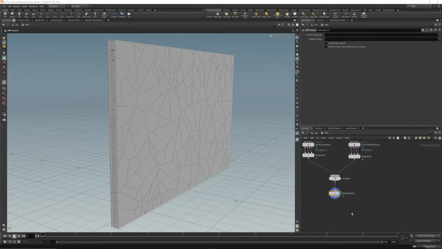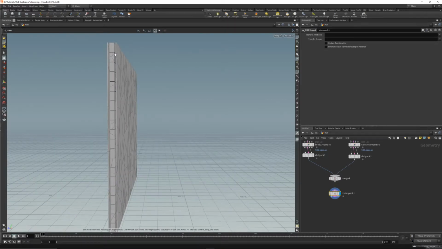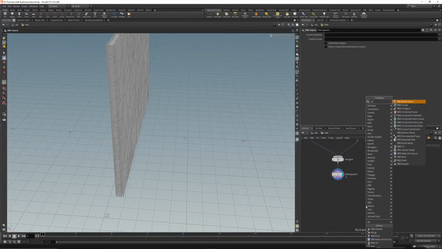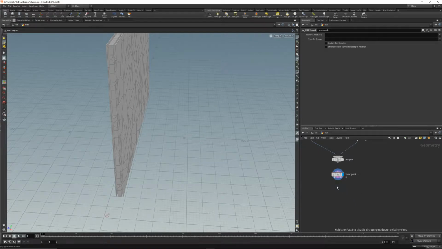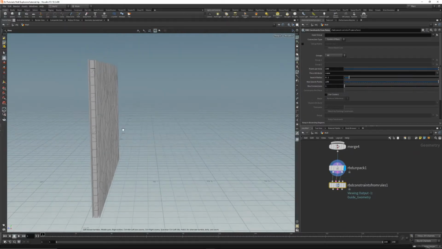And now we need to connect the bricks to the concrete, and we also need to connect all the bricks with each other. So to do that, we're gonna create a constraints from roots node and plug this in, and we want the input group, so we're gonna connect all of the bricks right now.